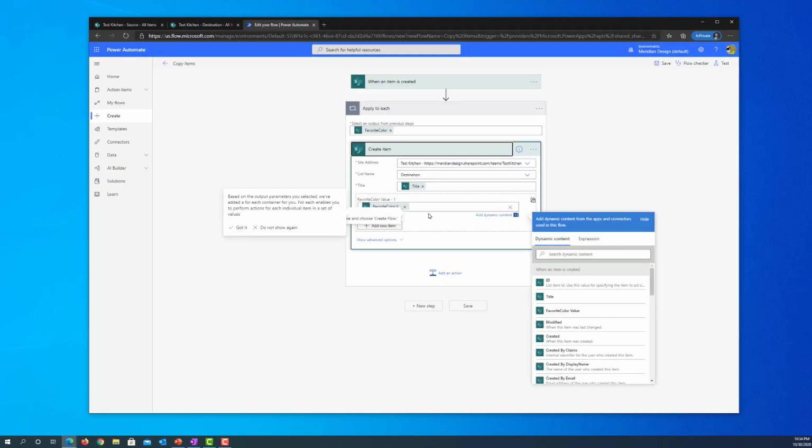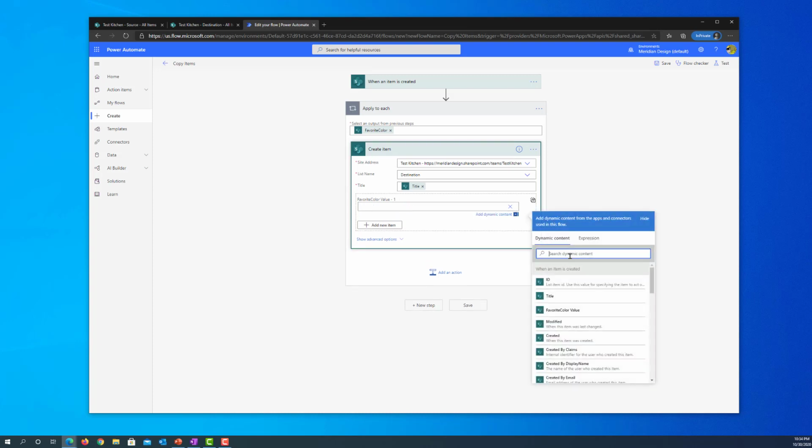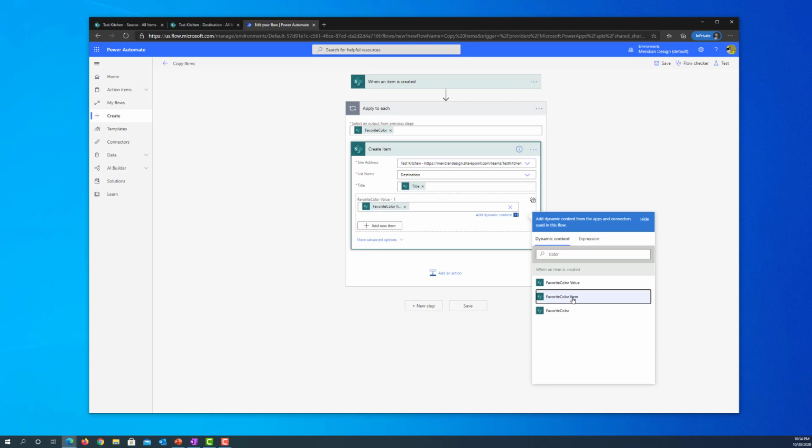We'll go back to that create item step. I think our problem has to do with the favorite color value. Let's take that out and try a different one. Okay, instead of favorite color value, let's try a favorite color item. Click save.